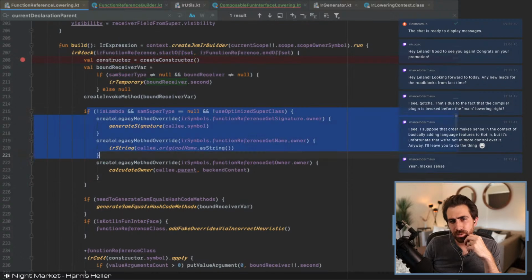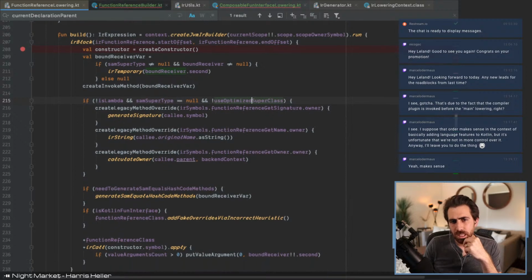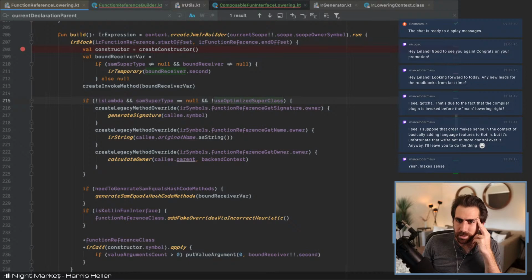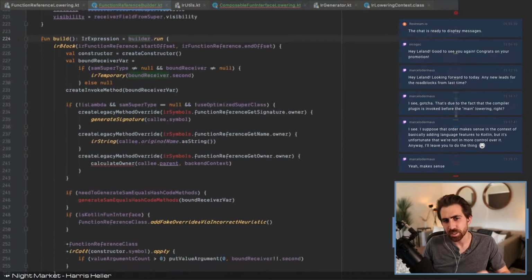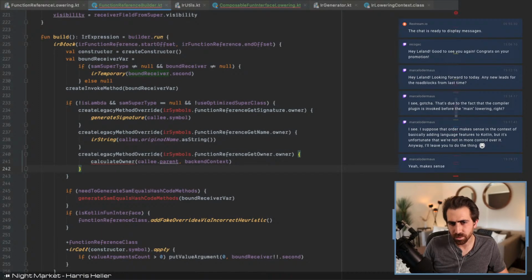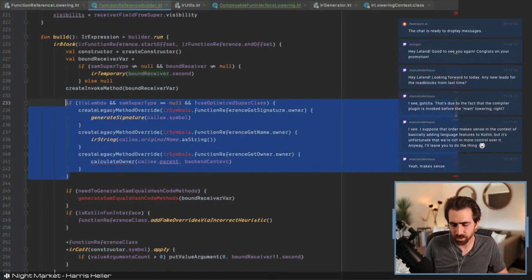So this whole use optimized superclass thing, that's something that we're not doing. That's also the whole thing that's needed here.